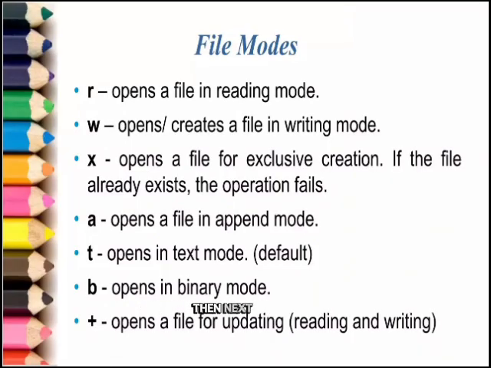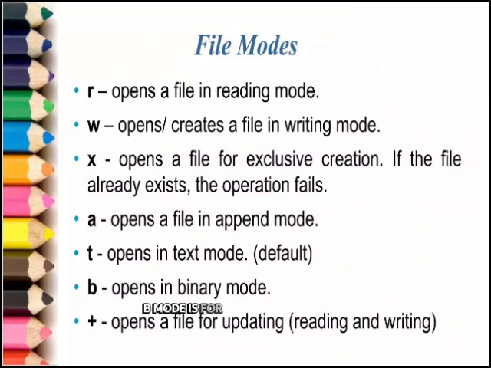Then next, T and B. Here, the file can be classified into two types. One is the text file, another one is the binary file. If you want to handle all the content as text, then you can create the file in text mode, so the content existing in the file is only in the form of text. And if you want to create a file with non-text information, for example an image or any other non-executable content, then you can use this B mode.